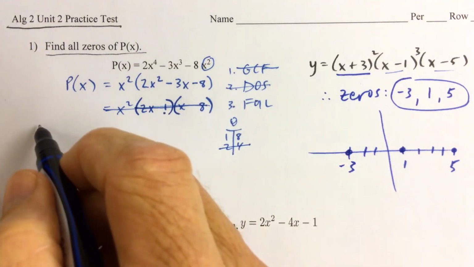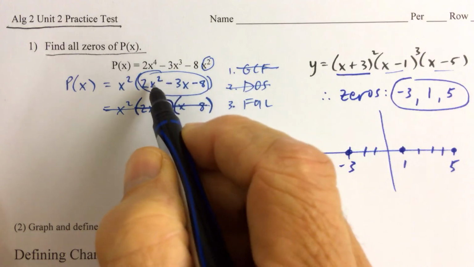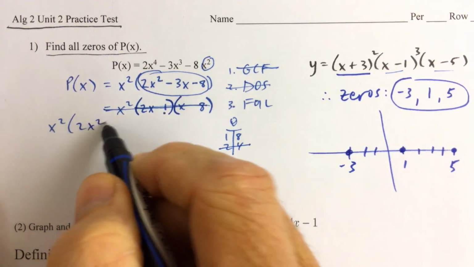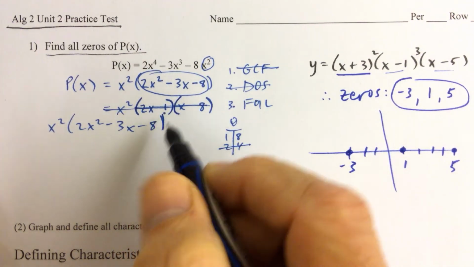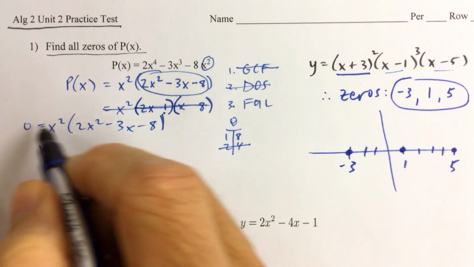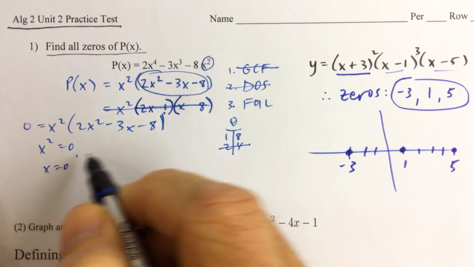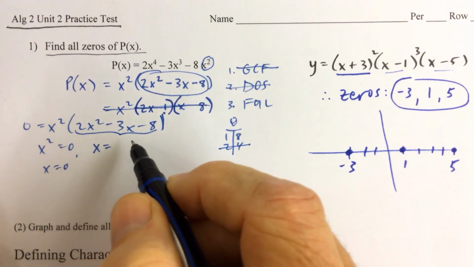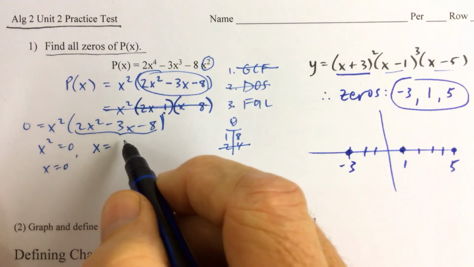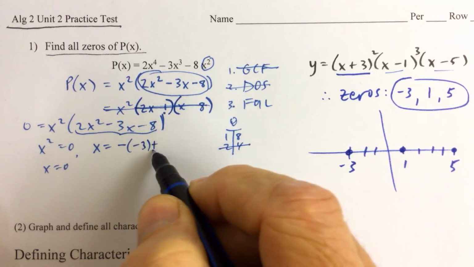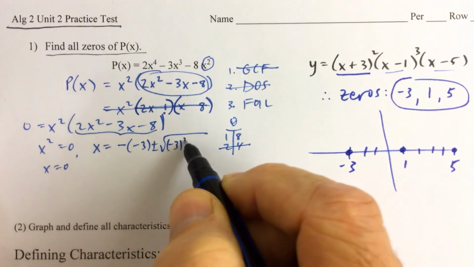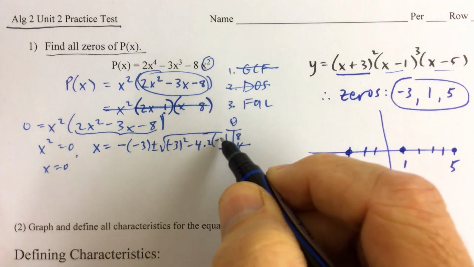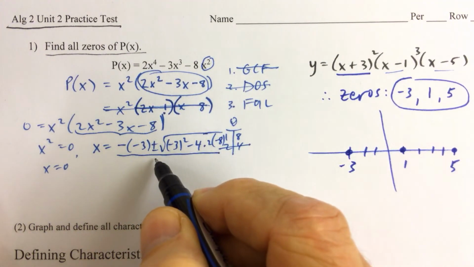However, if we're finding the zeros, we have to figure out what x values make that polynomial equal to 0, and we do that by using the quadratic formula. So this became a harder problem than I thought it was going to be, more involved anyway. If we set this equal to 0, clearly if x squared equals 0, then x equals 0. But if this quadratic polynomial is equal to 0, it means that x has to equal the opposite of b plus or minus the square root of b squared, it's negative 3 squared, minus 4 times a, which is 2, times c, which is negative 8, and then over 2 times a.